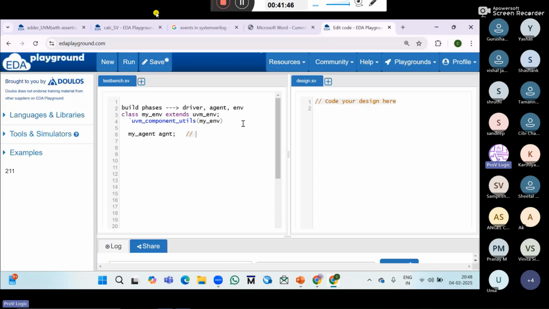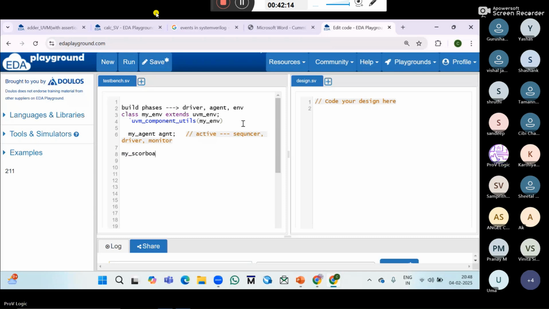In the agent, if we take an active agent, the internal components will be sequencer, driver, and monitor. If it is a passive agent, only the monitor will be there. So in the environment, I am creating the agent, and we also need to create the scoreboard.